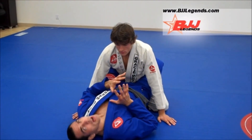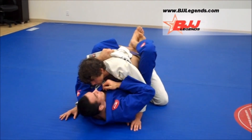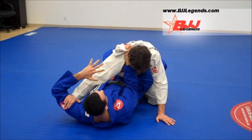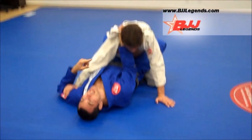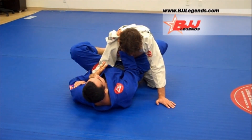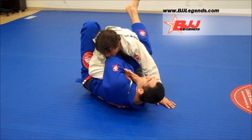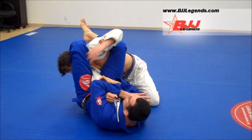Now the same thing, but dealing with a different situation. When I push him away and go here, the guy is stopping my arm from going for the choke — he blocks here so I can't get the choke. What I'm going to do is a little trick: bring the arm to the other side. I pinch his wrist, lock it, put the foot on the hip, and turn my upper body — like making a wrist lock — and that brings me the arm. I turn around and take the arm. I can choke him with my left hand or bridge up and go for the armbar.